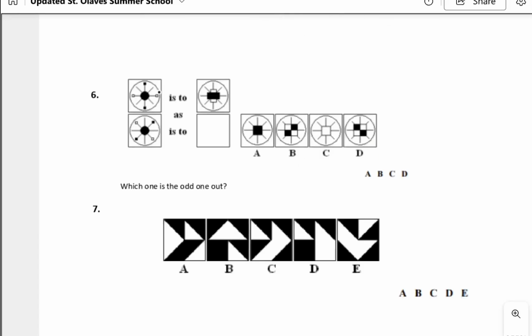So for this one, these little shapes come to the inside, but they switch places. If they're on the horizontal, then they go on the vertical. So this white was here, now it ends up on the top. So what we have is this diagonal. If the white's on this diagonal, then it will end up on this diagonal. Therefore, the only one that could be is D.